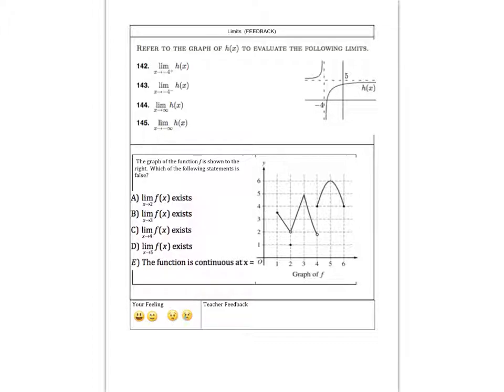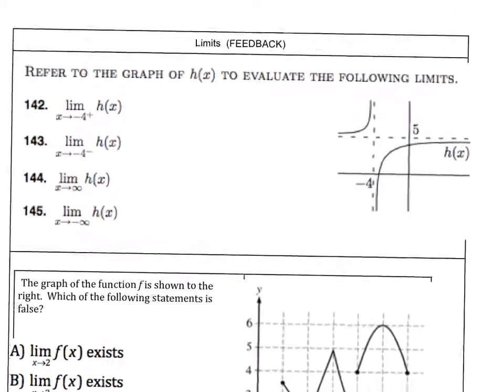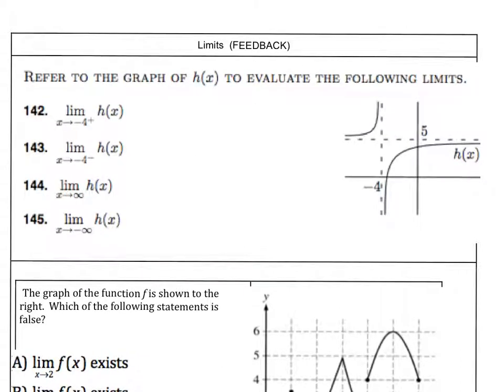Finally, we've got some limit stuff. I'm going to zoom in on these so we can get an understanding of what's going on here. The limit as x approaches -4 from the right. Okay, I'm going to start at -4 and then go to the right of this, and I'm looking at what this is approaching. That's approaching -infinity. You could also say decreases without bound.